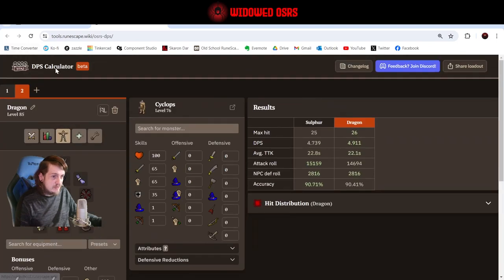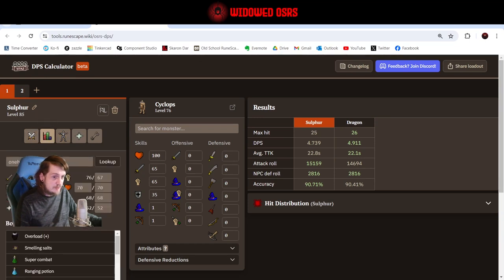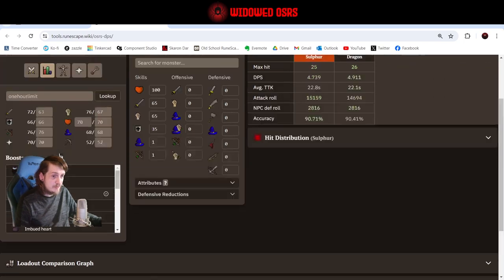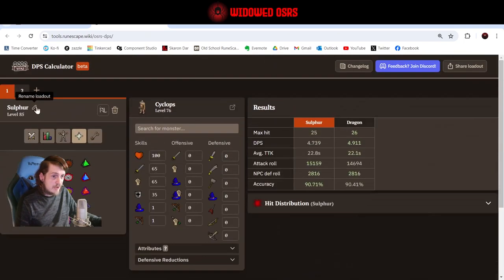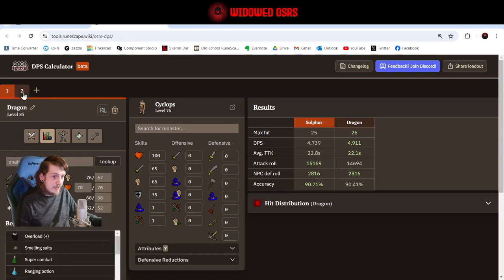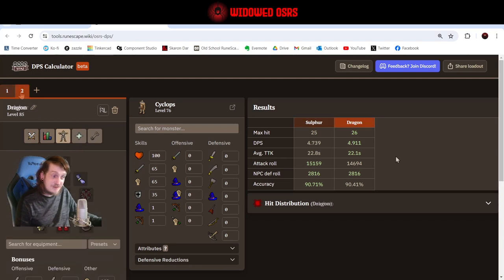For those who don't know, the OSRS wiki has a DPS calculator. They made it recently. It's very easy. You can put your own name in and look up your stats, put your potion boosts on, set up your prayer how you'd have it, and set up your styles how you'd have it, and then compare multiple things, see which setup wins. So that is going to be on the menu for tomorrow.